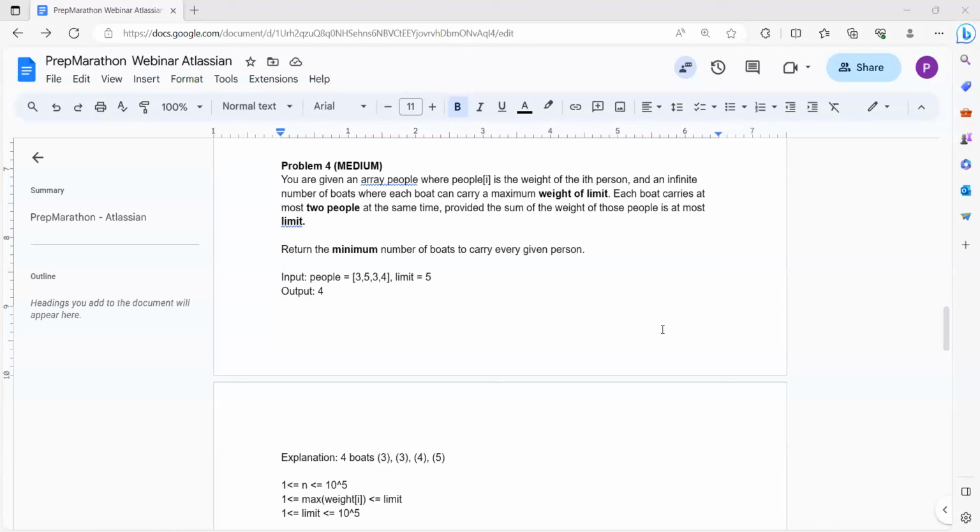So think on the highlighted points. What are the important points here? Obviously, there is a limit for every boat. So note it down. Whenever you try to solve a problem, write down the main important points of that problem. So the weight limit of the boat is very important. One more thing is you can have at most two people. So which two-person combination will be good for you? Can you take two big-weight, heavyweight people, or two very small-weight people? Which combination will be useful?